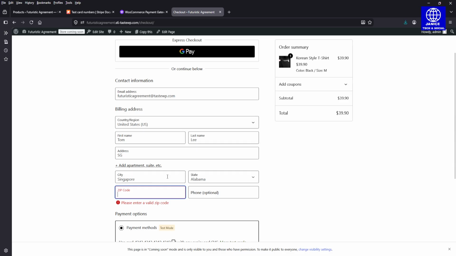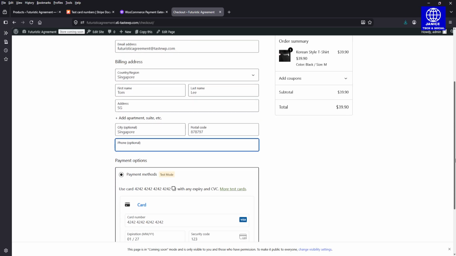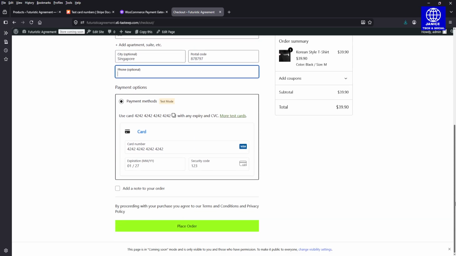By the way, for these settings, you have to change this from US to Singapore. So I'm going to change it to Singapore, and then just any number. Phone number, whatever you want. The customers enter it in. And then place order. Let's see whether it works.